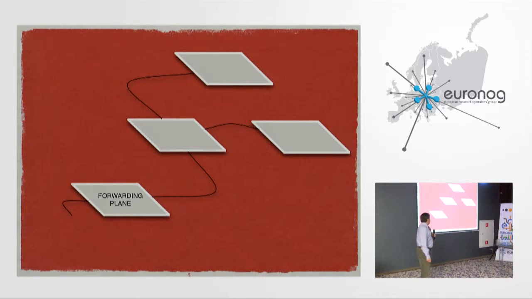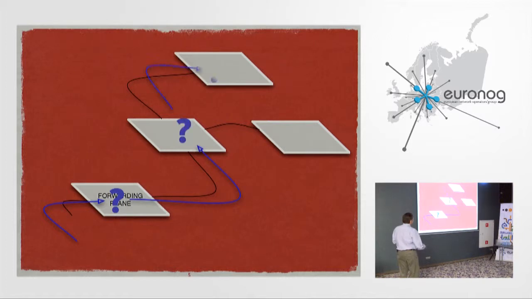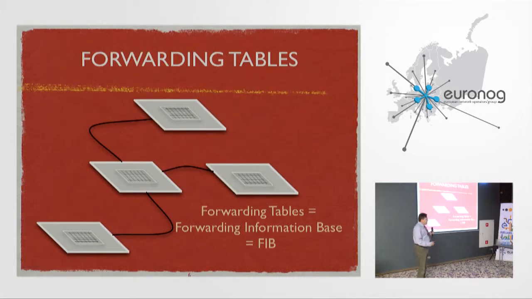Now, in a typical network, every device has a forwarding plane in it. When a packet comes in, the router decides which interface it's going to send it out of, comes up to the next one, chooses which interface to send it out of, and so on until it gets through the network. Okay? Pretty straightforward. The question is, how did our forwarding plane make that decision? In the routers today, all the vendors have different names for these things, but at the end of the day, it's the forwarding information base, which is what Cisco calls the FIB. Let's stick with FIB.